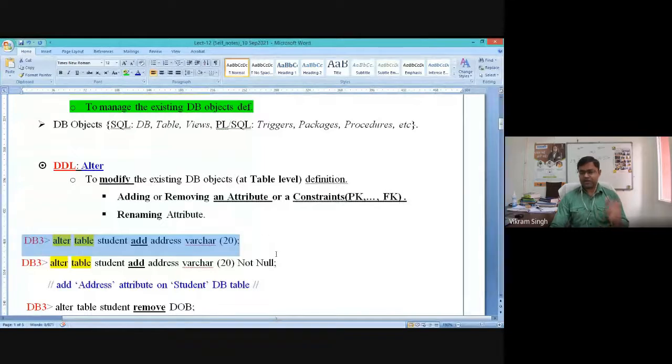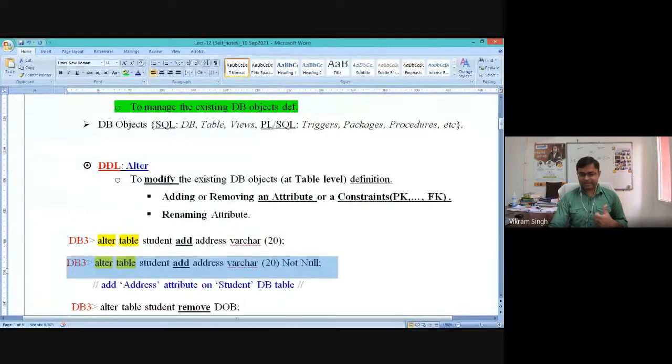That's a simple clause. Similarly, you can write it in an extended way: ALTER TABLE student ADD address varchar, and its constraint. So there are two variations you can have. Suppose you want to add an attribute, you can use either of these expressions. In the first expression, we have not mentioned any constraint. In the second statement, we have added the attribute along with its constraint, right?